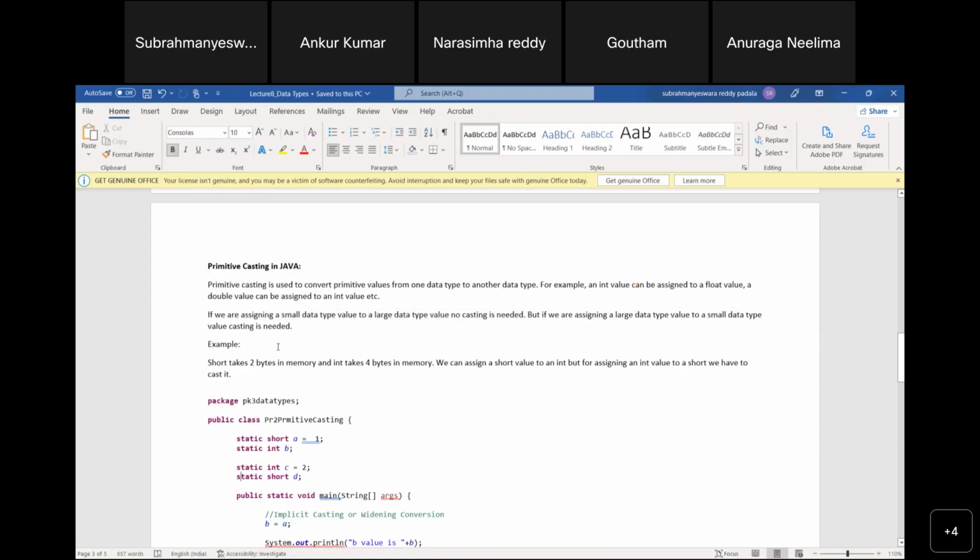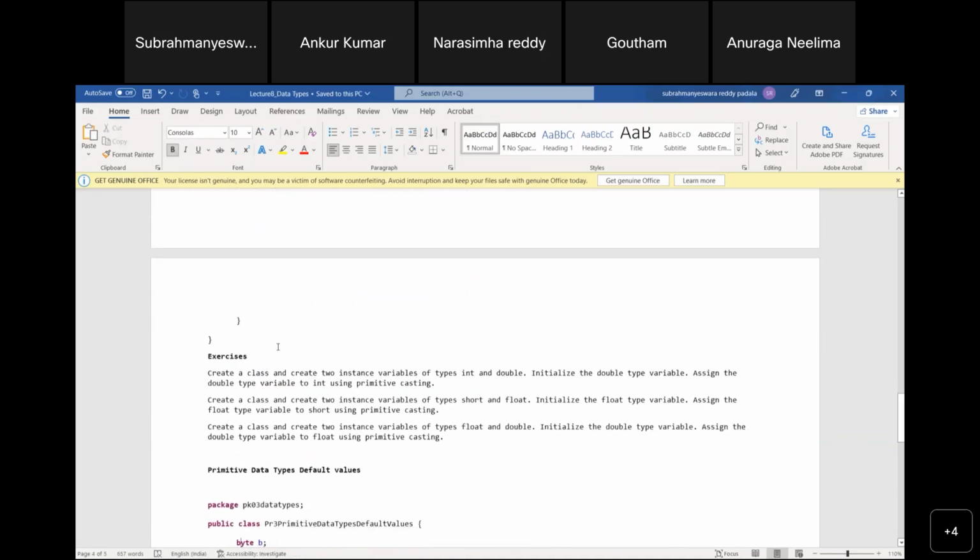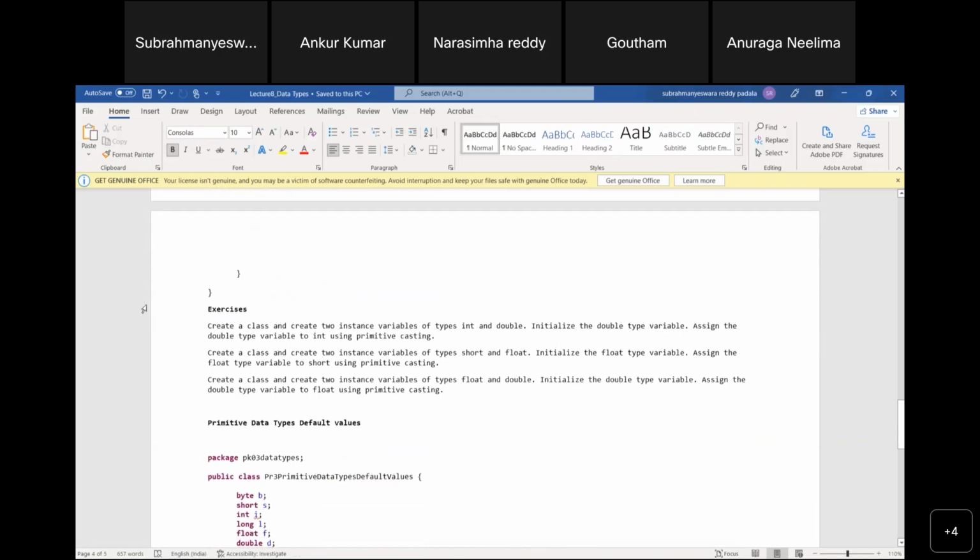So this is the example I gave here, but practice it for other variables. I gave some exercises here, but just practice it for all the different types of data types. Then you will understand the casting. And just remember that order. If you remember that order, you can easily do the casting. So what is that order? Can anyone tell me the order of the data types? Byte, short, int, long, float, double. Yeah, for casting that's enough. Just remember this order.